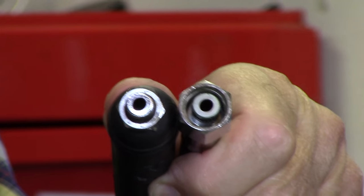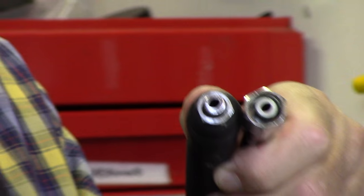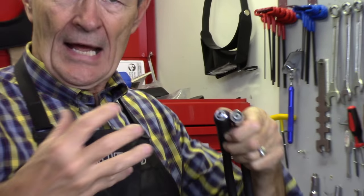It doesn't go both ways. This comes one way, but you suck. You want to get lots of air. You don't want it to be constricted. You want lots of air to go through. So these openings are very, very large.